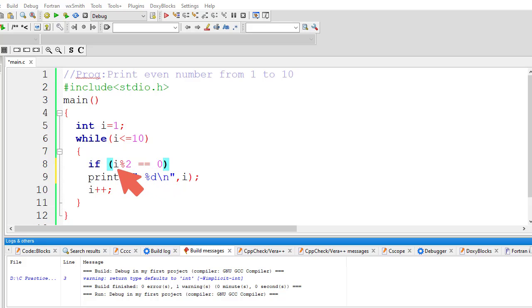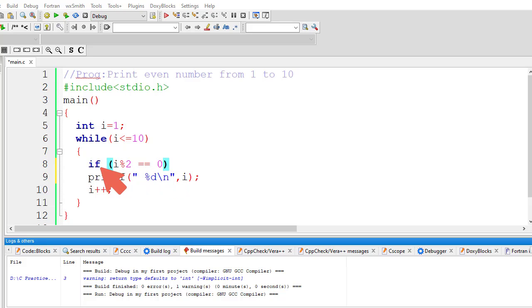What is the condition? i modulo 2, which means remainder. If that remainder is equal to 0, as in the case of an even number, then 0 equals 0 and no doubt it will give a logic true signal.